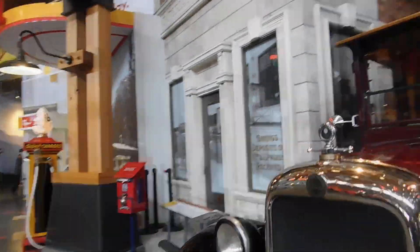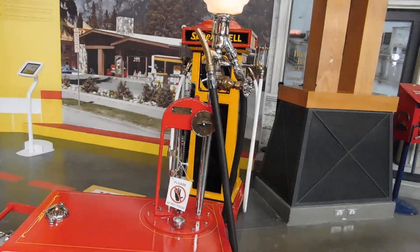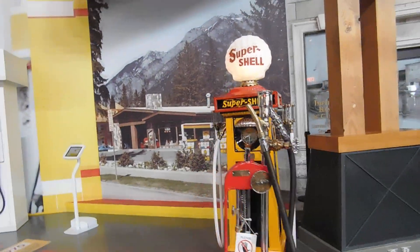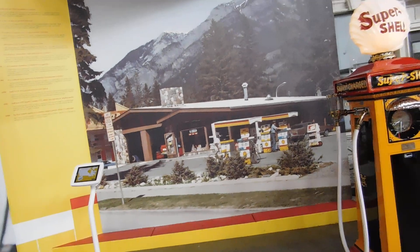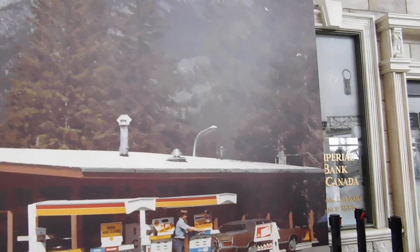This would be a nice restoration. There's a mailbox and another old gas pump — a 1911 gas pump on a cart. There's a picture of a more modern gas station; I'd say that's probably 1970-something. You can see the car there, a '72 Ford, and a Pinto over there. So I'd say it was taken in BC somewhere, maybe Golden or Revelstoke.